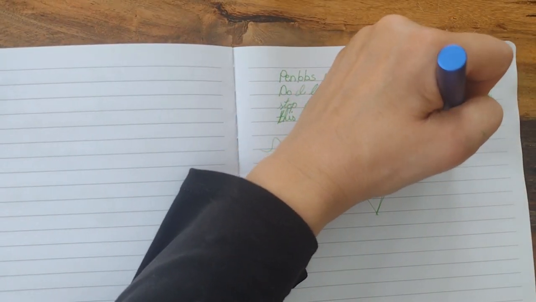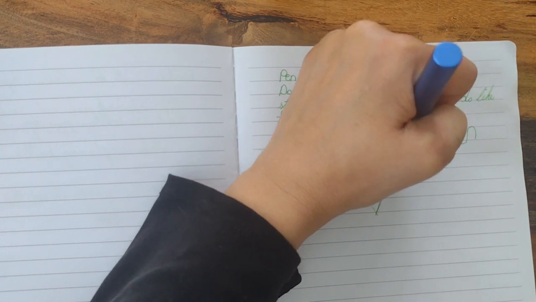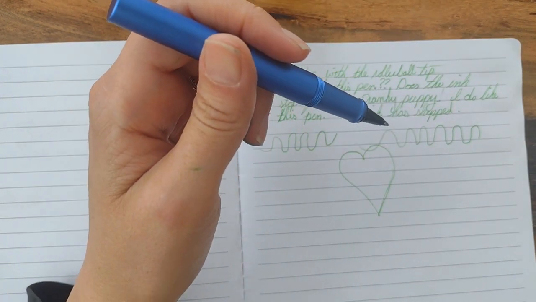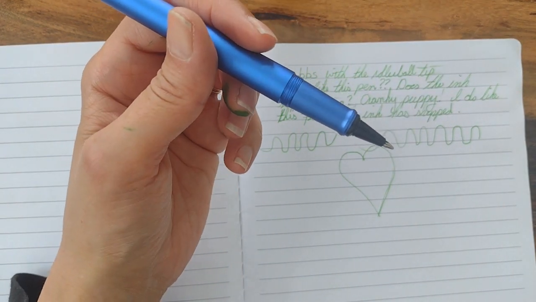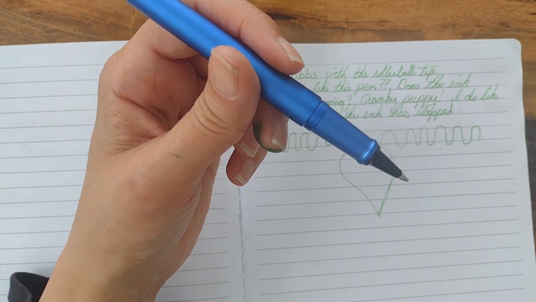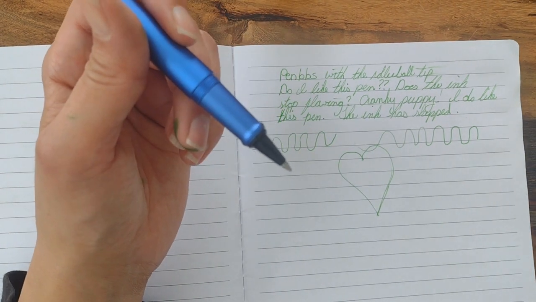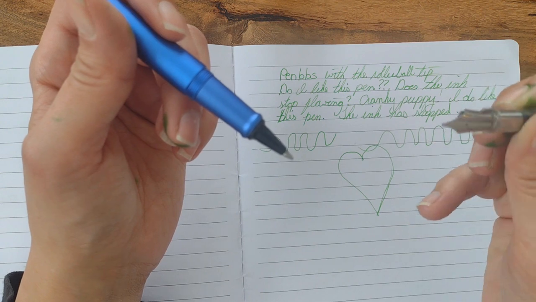I'm not going to try shimmering ink in this pen yet. I would love to try a shimmering ink, but I just got the pen and I don't know how bad roller ball tips are for clogging with the shimmer. I feel like it might be a little bit more risky than a fountain pen tip.